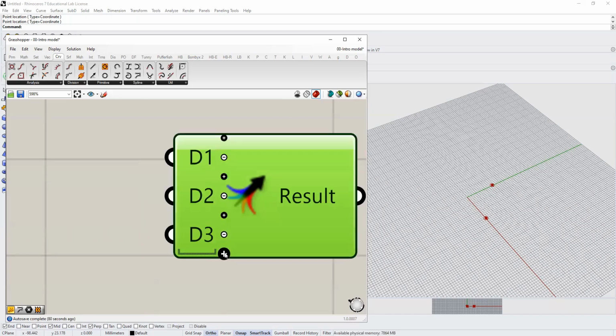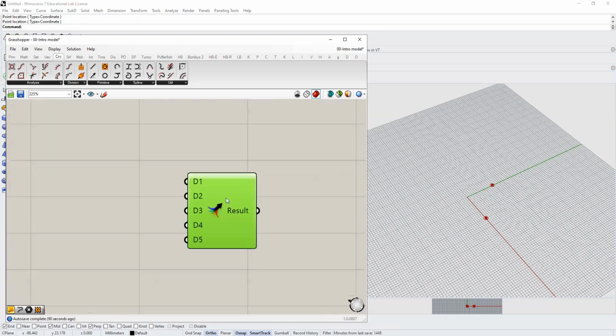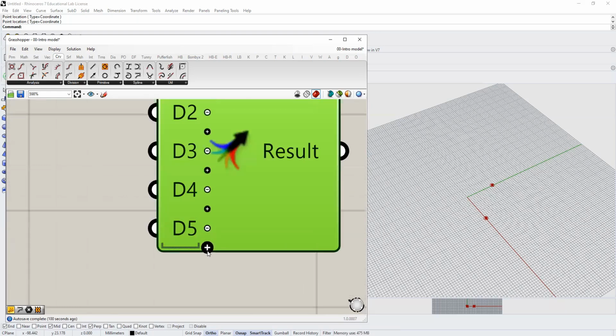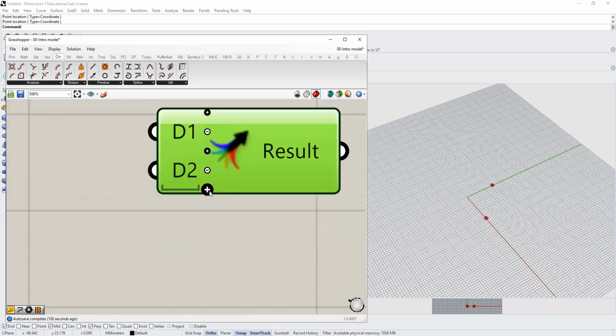And if you click plus, you can add to the number of input parameters that can get connected to that component. Or you can remove some of them by clicking on the minus sign here.